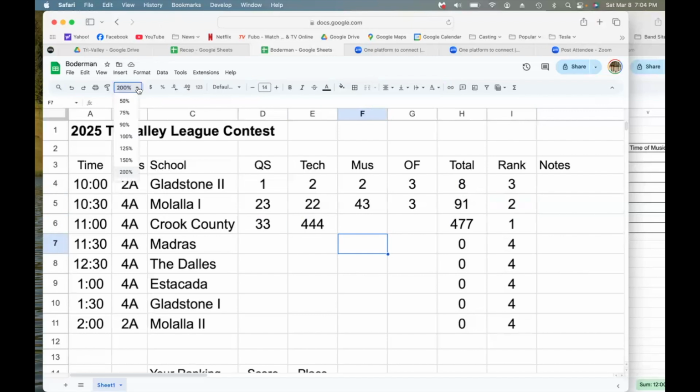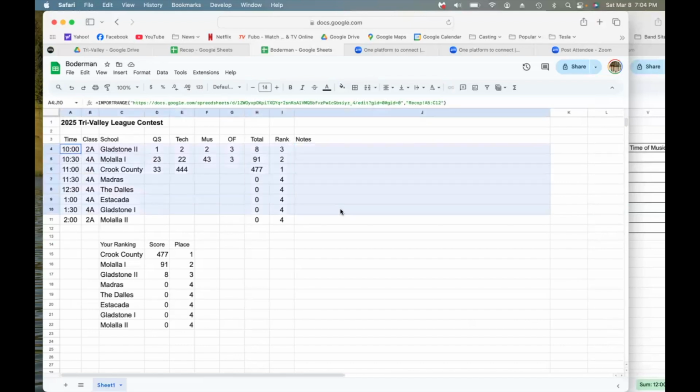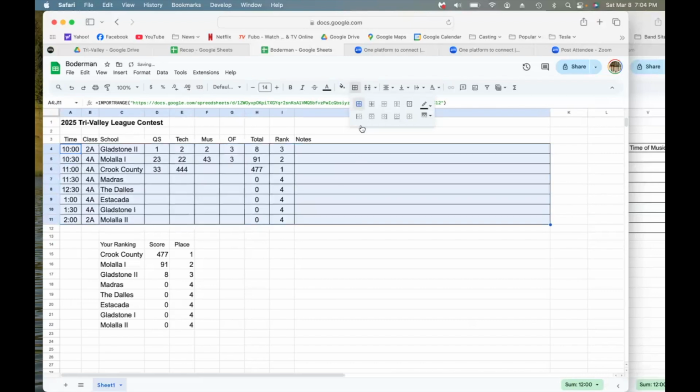The other thing I like to do for the judges is put a spot for notes. I'm going to do this now. Go ahead and put borders in it. So for notes, they can just write different notes about each of the bands.